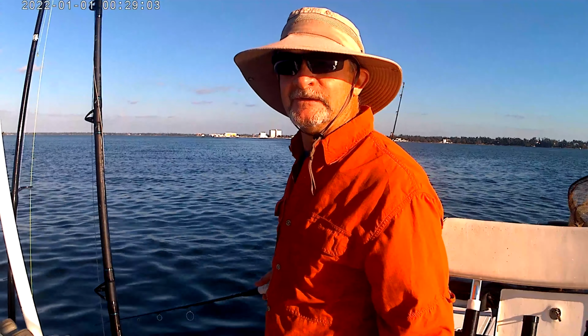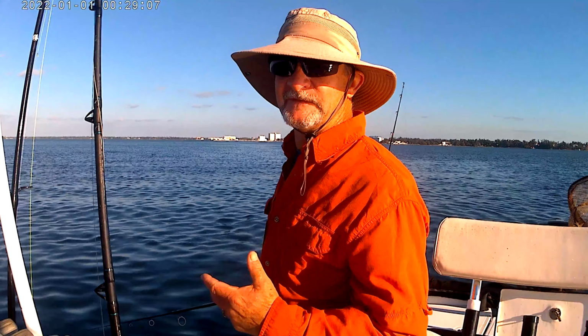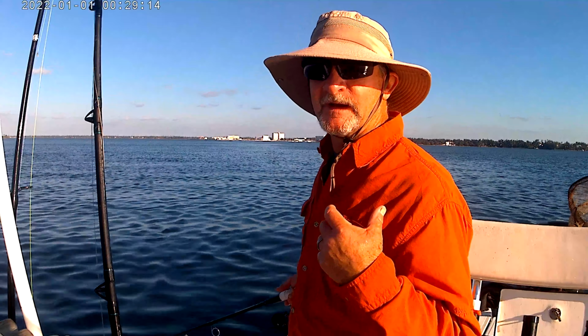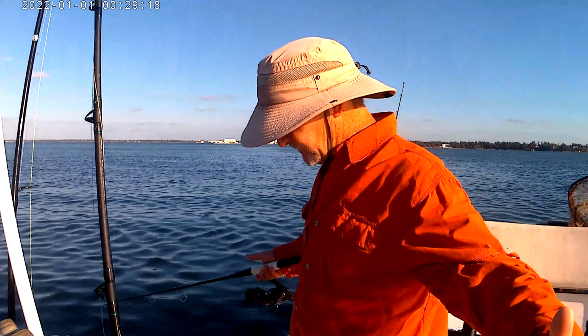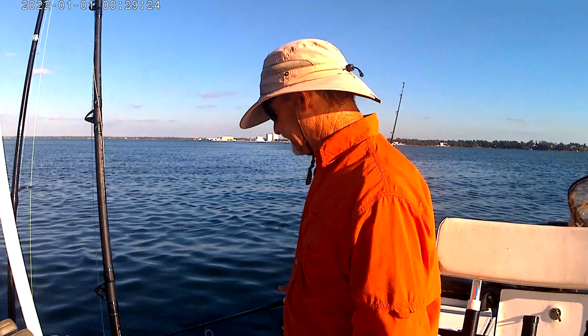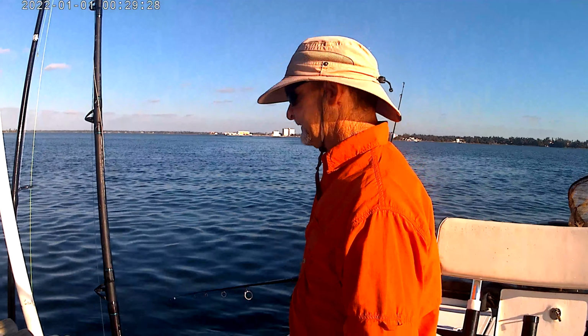Yesterday afternoon, we caught a limit. It took us about an hour and 15, hour and 30 minutes to catch a limit yesterday. And so we went up to the pipeline, and I caught two redfish, red drum, that were both just massive. Both of them were over 40 inches. Huge fish. We got a bunch of small snapper and stuff.